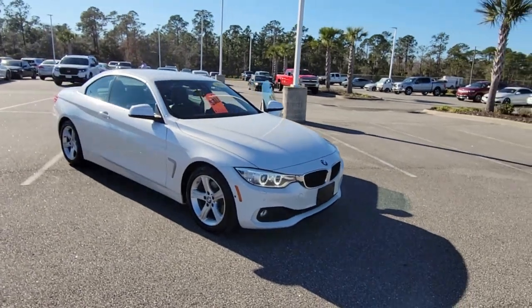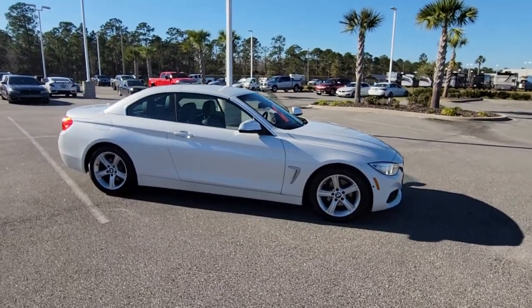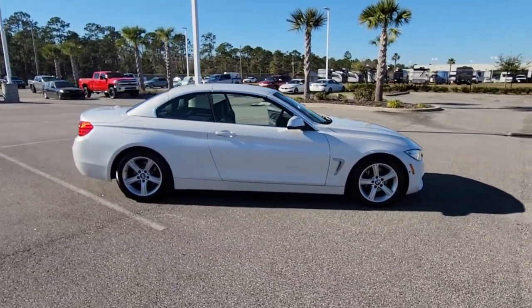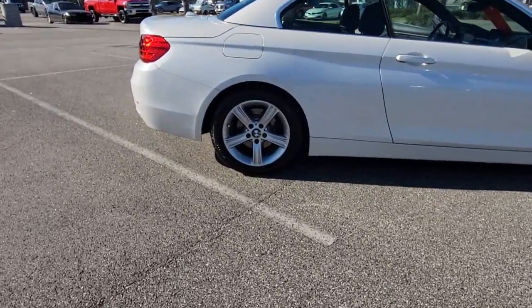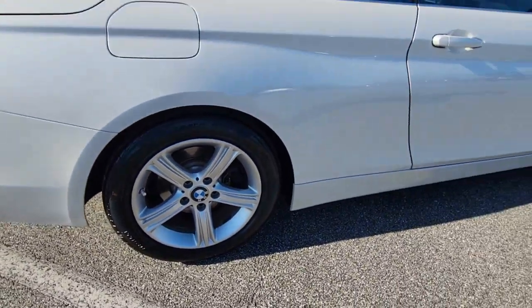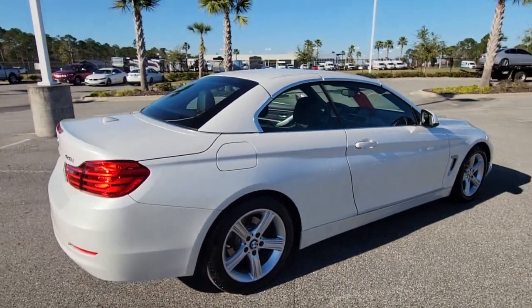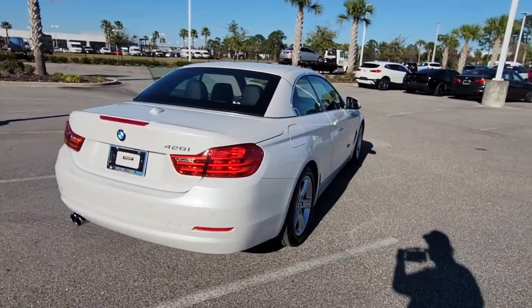Looking for your dream car? It could be the 2014 BMW 4 Series. With less than 50,000 miles on the odometer, this vehicle provides excellent value. Get into this performance-minded 2 Series and immerse yourself in its exhilarating power, style, and premium design and build. Playful and just a tad rebellious, it's waiting to take you places.